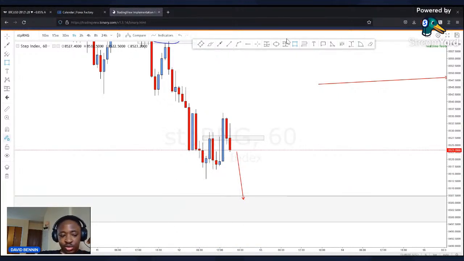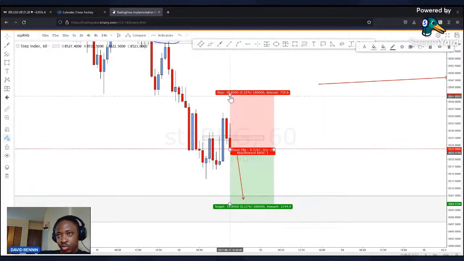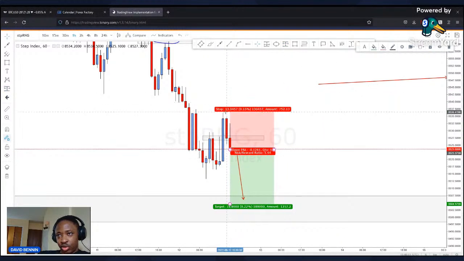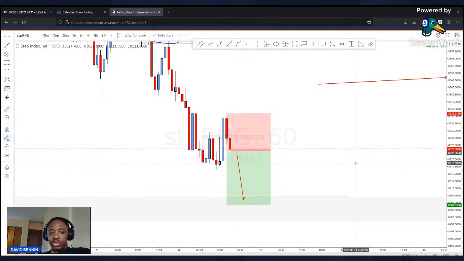But before you decide to sell, think of your risk to reward ratio, because if you are selling here, let's say the candle stays here and closes here. If you are selling here, your stop loss would go above this level here. So this is like almost 1 is to 5. So you need to ask yourself if this is a good risk reward for you before you decide to go in the market. Right?